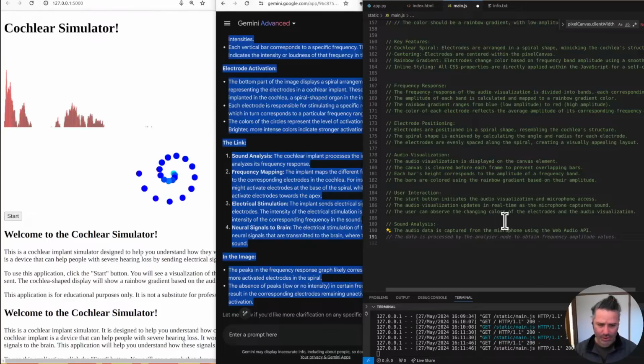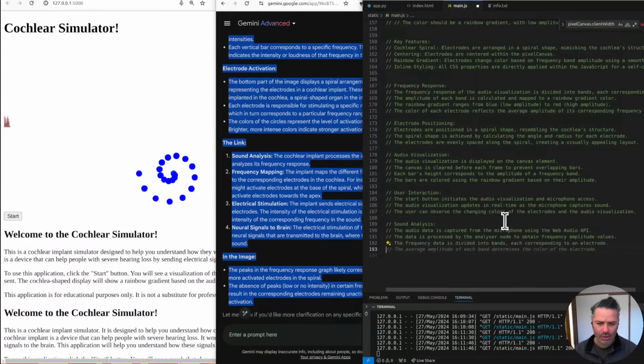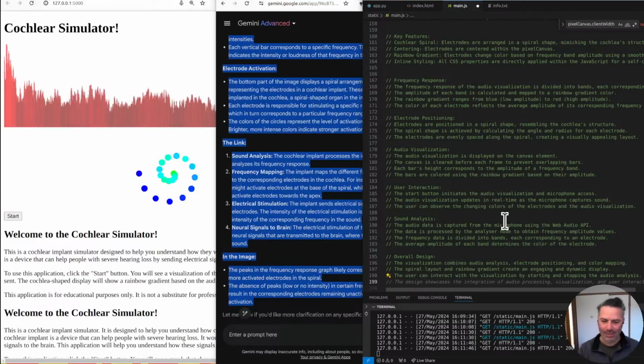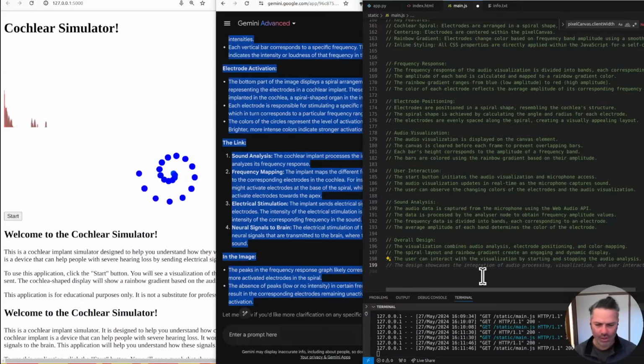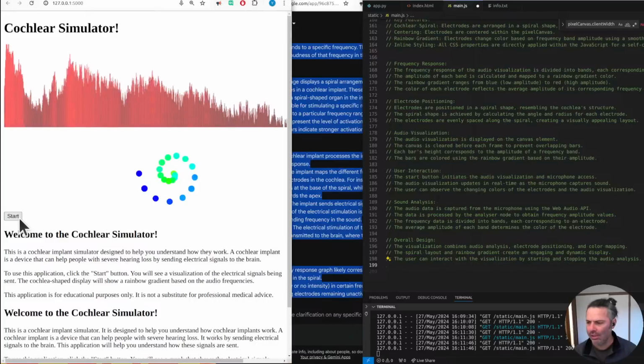That is processed to obtain frequency amplitude values, divided into bands. Average amplitude for each band determines the color of the electrode. So just engaging and dynamic display. Okay, if you say so. Interaction is starting and stopping the audio analysis. There's no stop button.